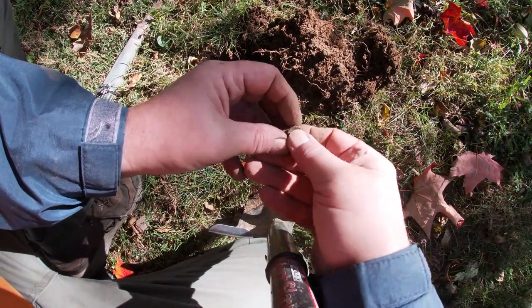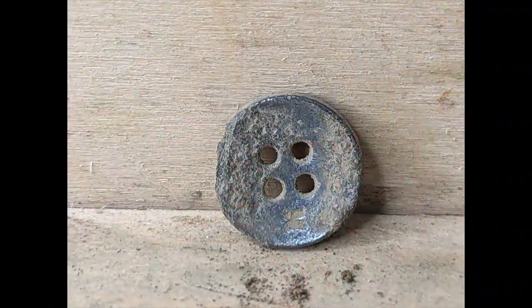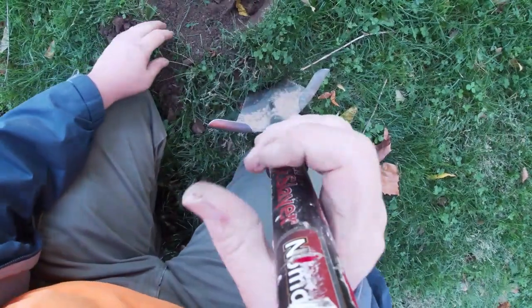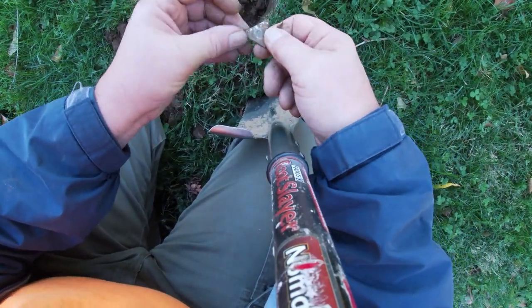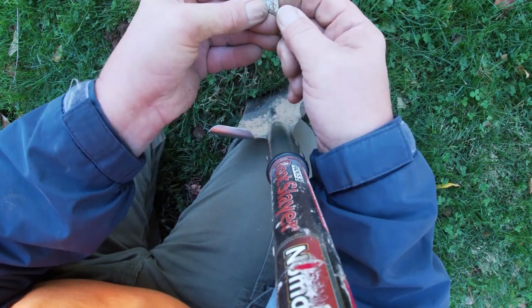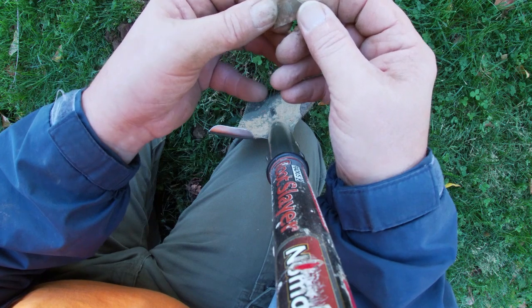Now a tiny metal button — a four-hole button. I'll clean it up and see if I get anything off of it. In a place like this you really ought to dig everything. I was getting a horrible signal down here — very scratchy, very bouncy. I thought it was a piece of scrap, but I'm not sure. I'll clean that up — very interesting — on to the next.